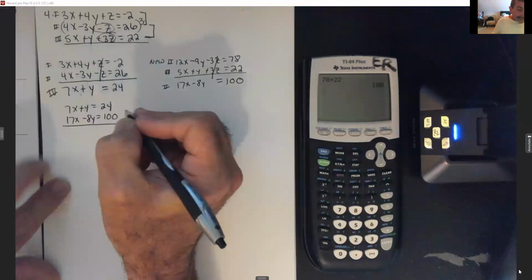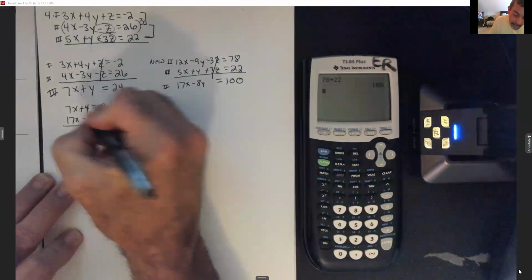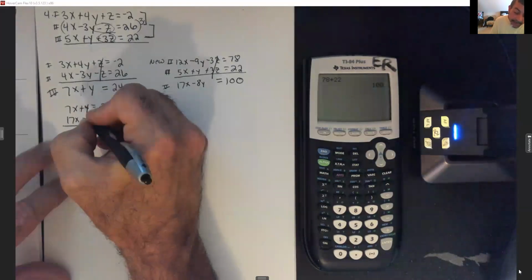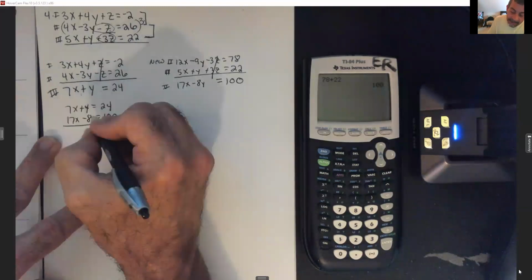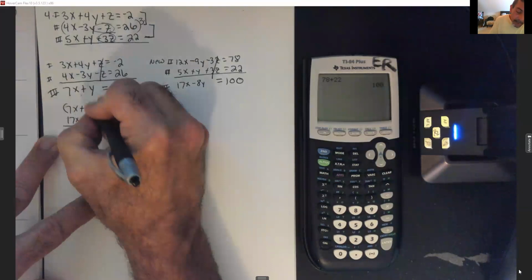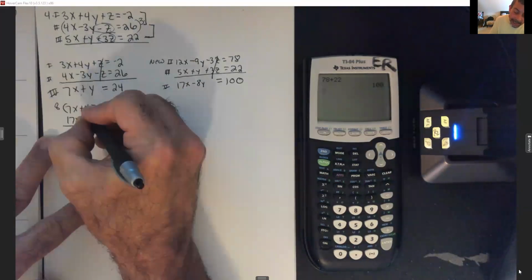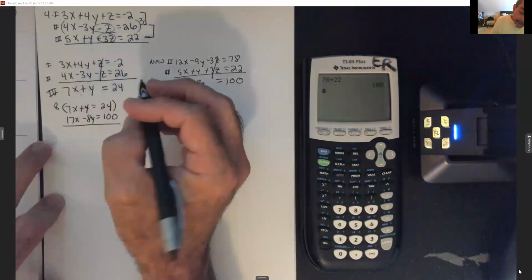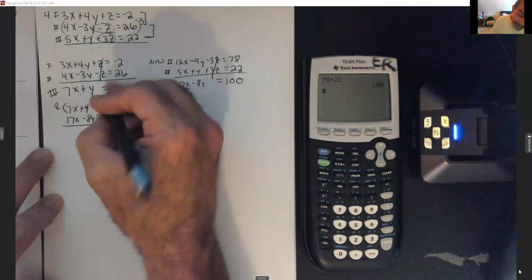All right, so now I need to pick a new variable to get rid of. So there's a y, and a negative 8y would be easier to get rid of than the 7x and the 17x. So since this is a negative 8y, I need to take this whole row and multiply by a positive 8. That way that will turn into an 8y and then they'll cancel. So this will be my new row 4, because remember that's row 4 right here and this is row 5.